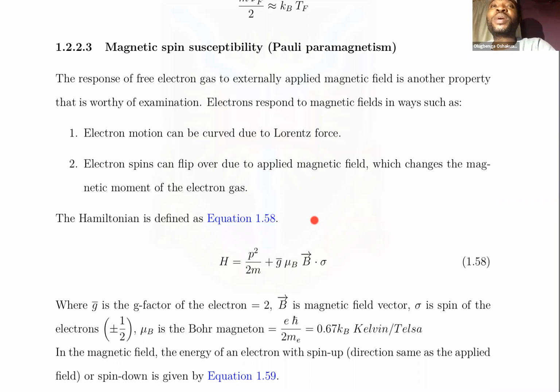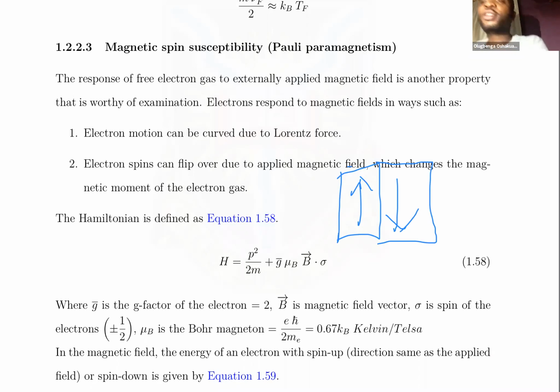And when we are talking about orbitals, energy levels, and Pauli's exclusion principle, we can say two electrons are occupying the same energy level. One is spin up, the other is spin down, and it's usually denoted using arrows. An arrow pointing up refers to spin up, and an arrow pointing down refers to spin down. So when two electrons occupy the same energy level, that is only possible because one is spinning up while the other is spinning down.